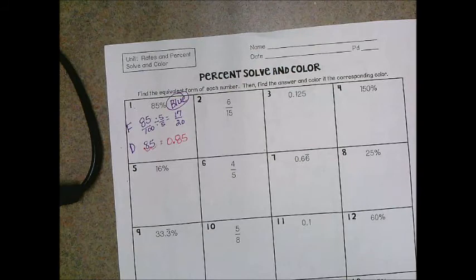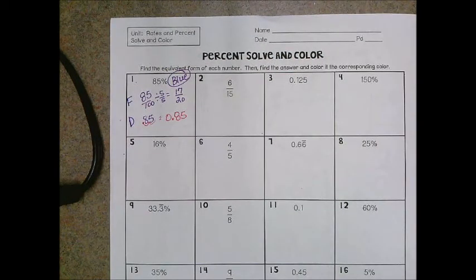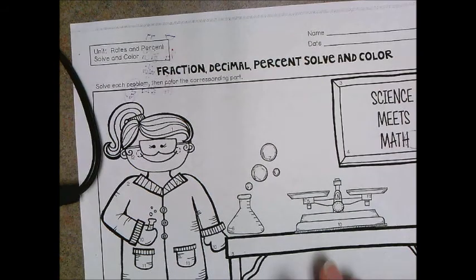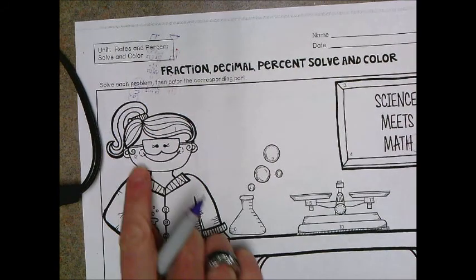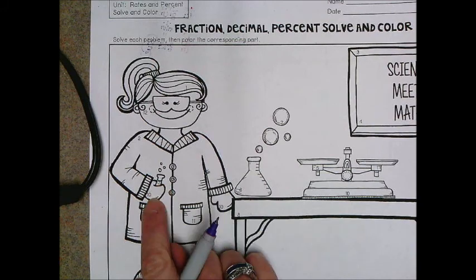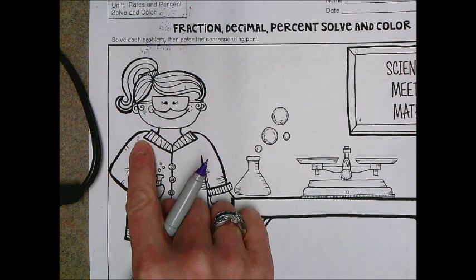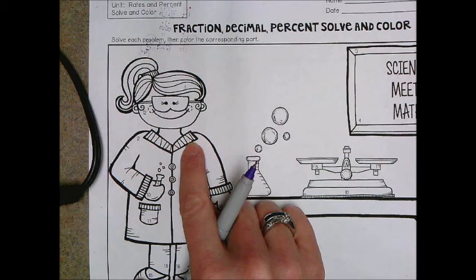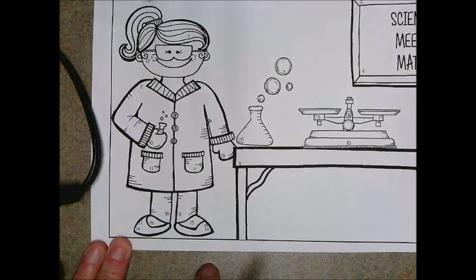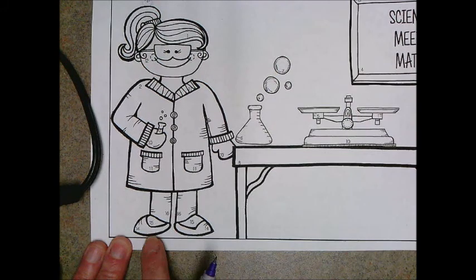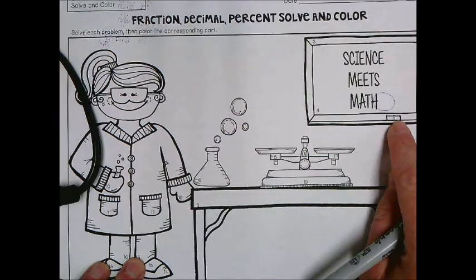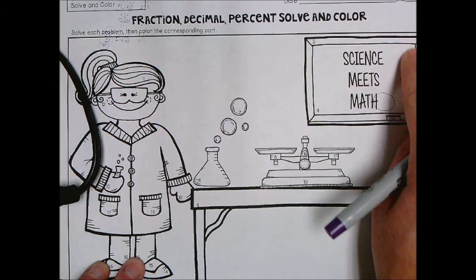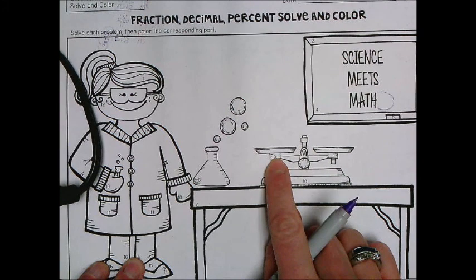Once I've gone through all 16 problems, I flip my paper over, and there are little bitty numbers along each part of this person that tells you what to color the hair, what to color the skin, what to color the top of the beaker, her glove, the pockets on her jacket, the lapel on her coat, her glove, her pant legs, her feet or her socks, I'm not really sure which one she's wearing, her shoes, the table, the beaker, the bubble, the sign, the background color of the sign, the eraser, the border to my picture, the balance beams, there's one number here and a different one here, and the bottom of my balance beam.